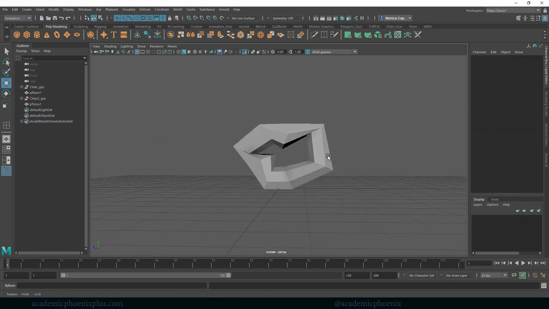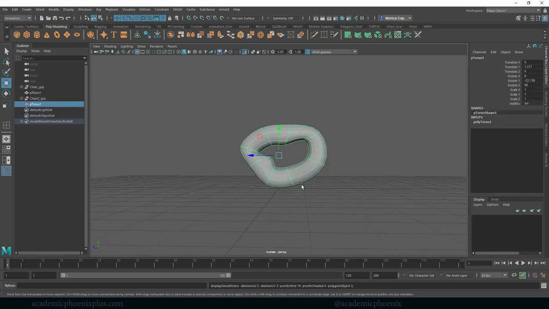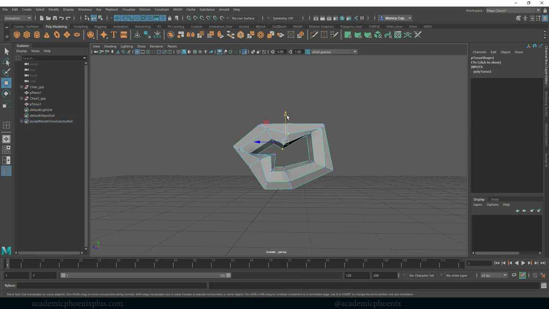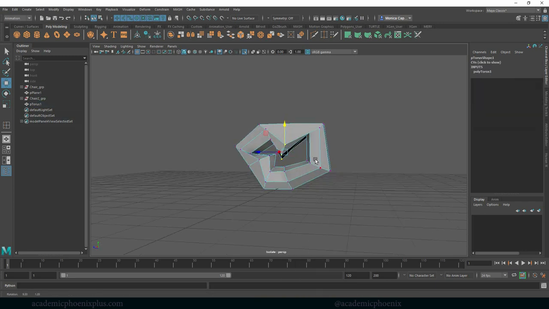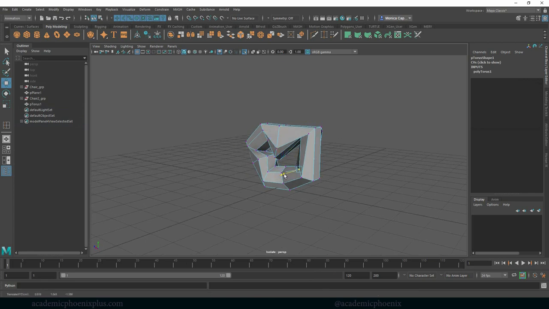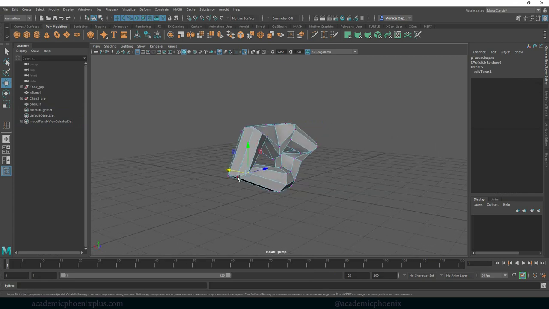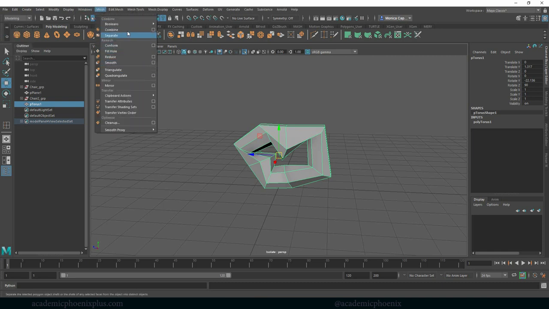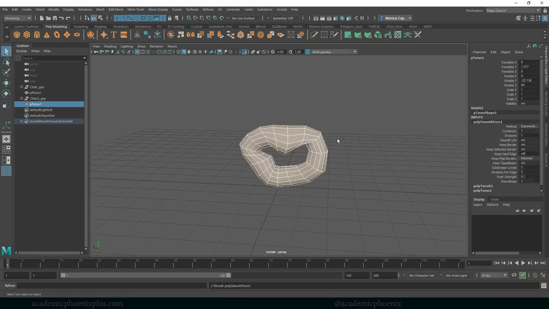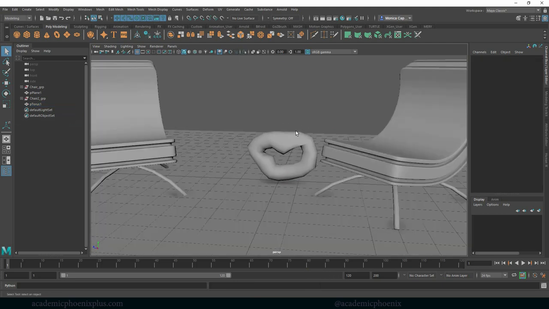So again, this is very abstract. It's kind of just something fun. This is what it looks like if I smooth it. So I might want to maybe push the shape just a little bit more. Maybe put some vertices in. Something like that. So let's mesh smooth. We're in animation. Let's go to modeling, mesh, smooth. I think. Cool. All right, let's turn that off.